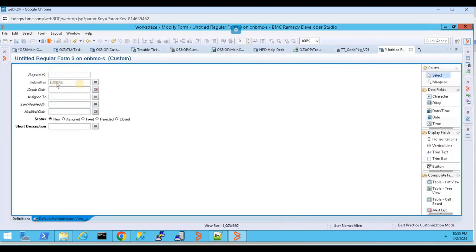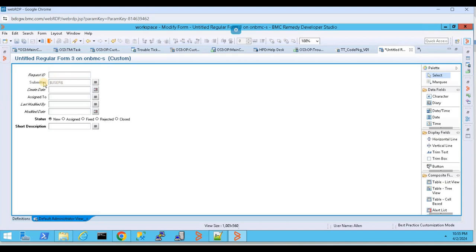Now whenever any person comes to this form, he will not be able to see this. But when he creates a record on this form, his user ID will be captured. That way, you do not allow the user to see this field, and you still capture his user ID into this field.